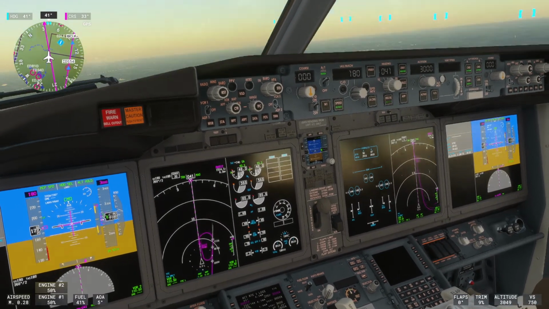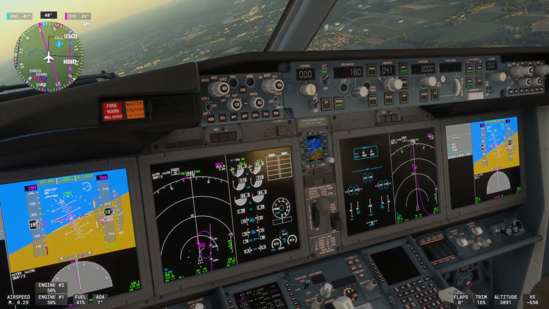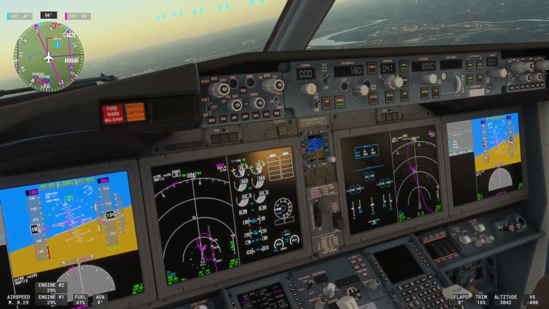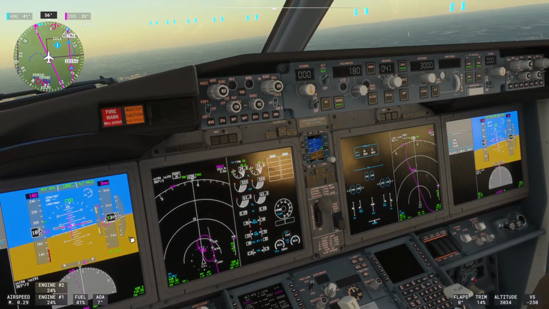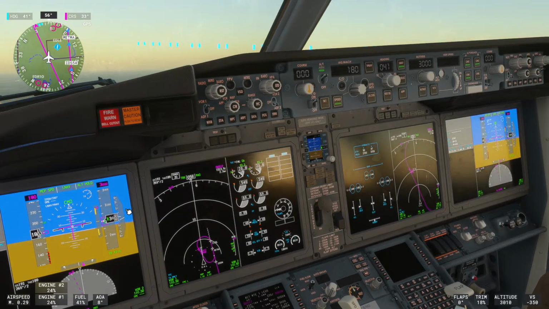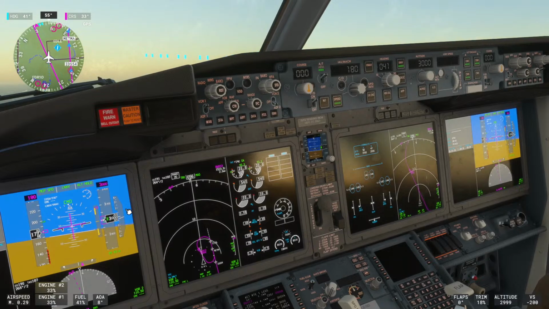So we're going a little bit faster. Here we go, right? So now it did its thing. Now it picked up the LNAV mode, as you could see. So after this one, I do expect that the aircraft will start to make a nice turn instead of that buggy turn, which it initially did the first time.